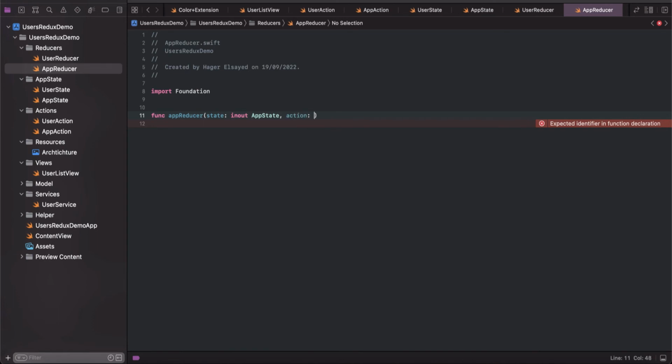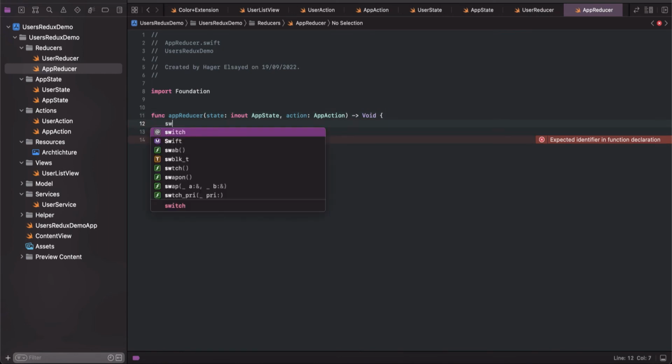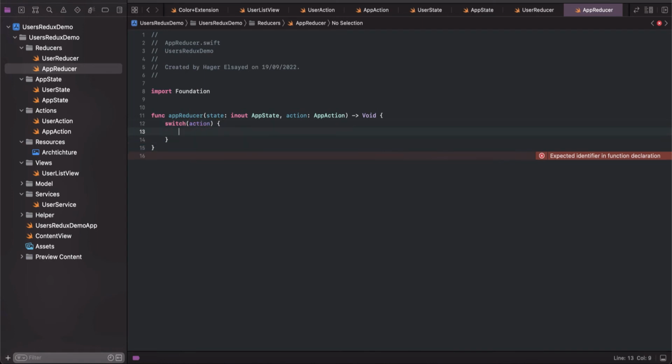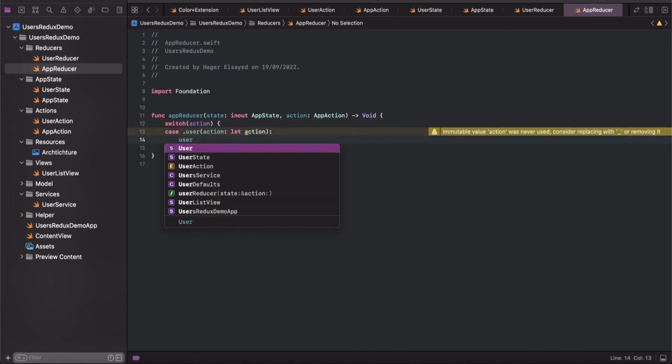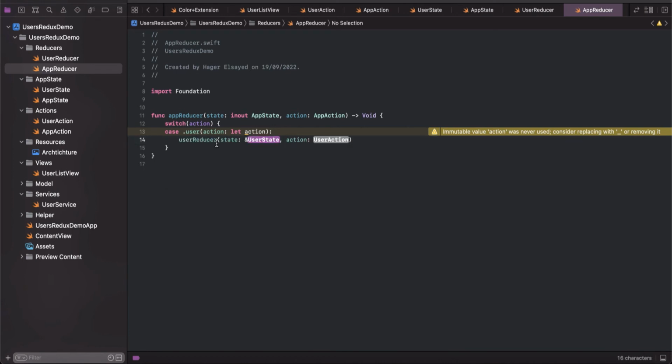Also action, which is app action, and the same, return void. Actually, here we only have user, so let's call the user reducer, and the action will be action.